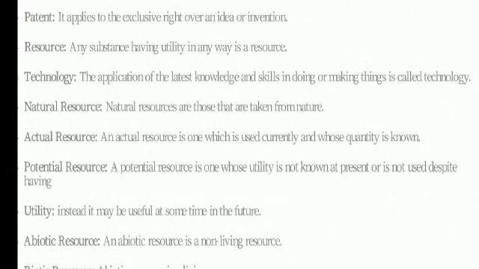Natural resource: natural resources are those that are taken from nature. Actual resource: an actual resource is one which is currently in use or whose quantity is known. Potential resource: a potential resource is one whose utility is not known at present or is not used despite having utility. Instead, it may be useful at some time in the future. Abiotic resources: non-living resources.